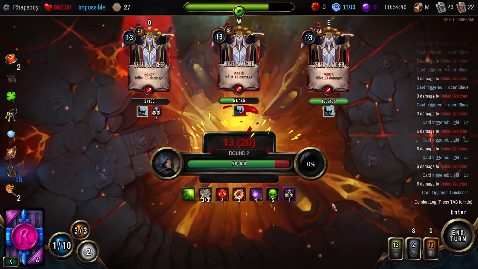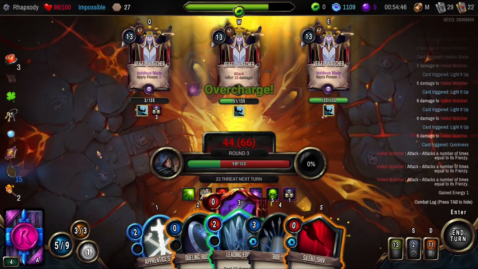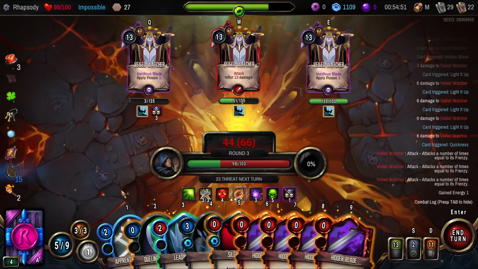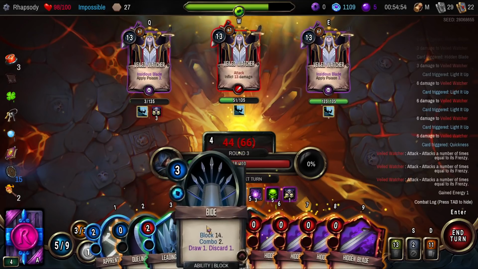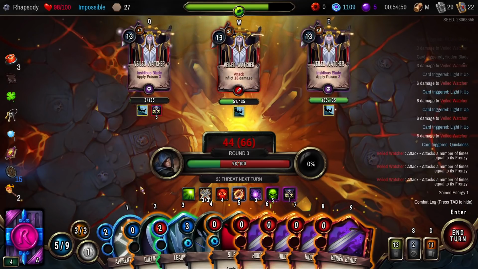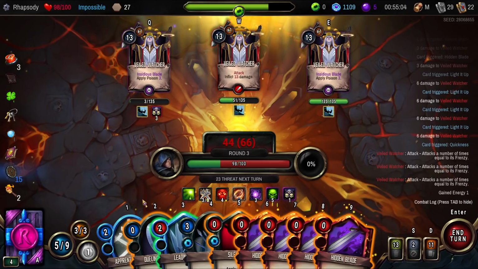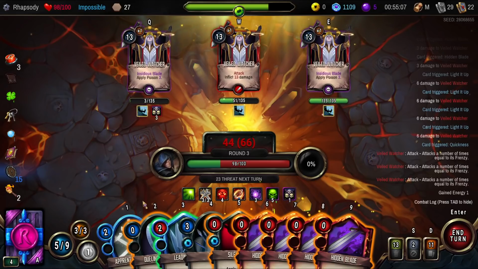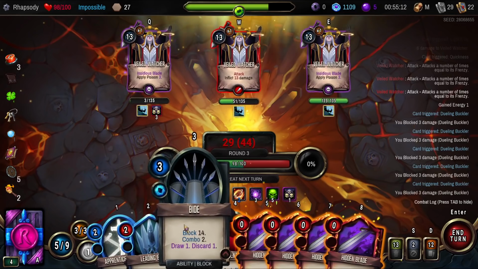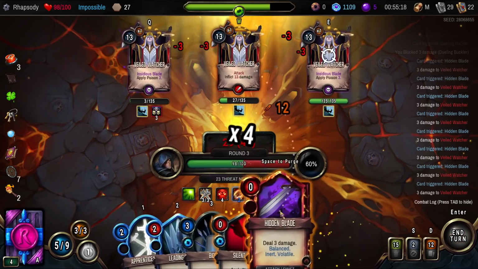Alright. We're already back up on 3 combo. I'm duping the first one I play. Right now, this is 12 block maximum. This is 14 block maximum. That's a lot of incoming damage. Let's double play the dueling buckler. We're also going to double play bide this turn. Just after I get a couple of these bad boys out here.